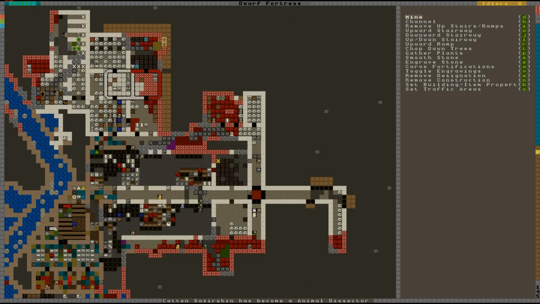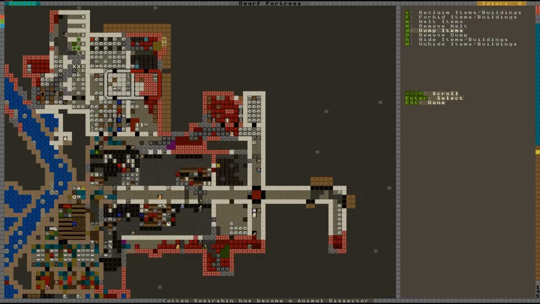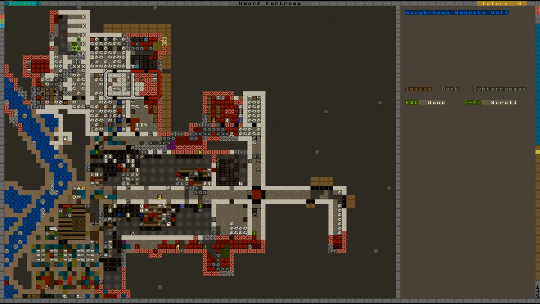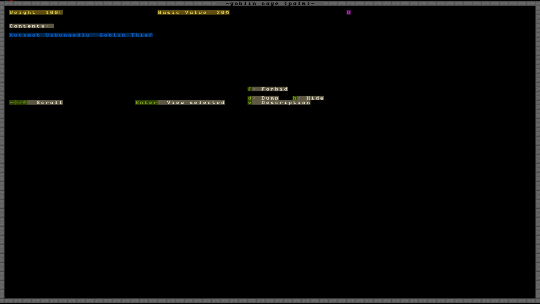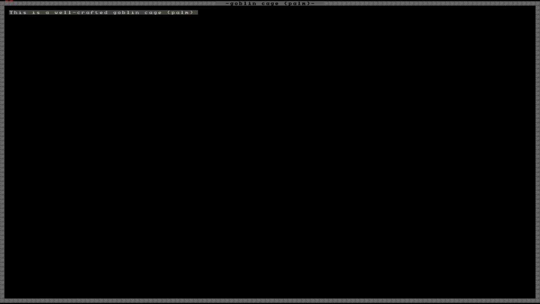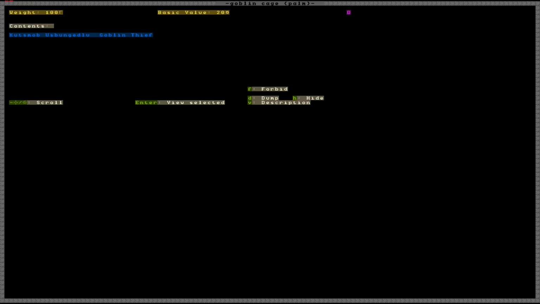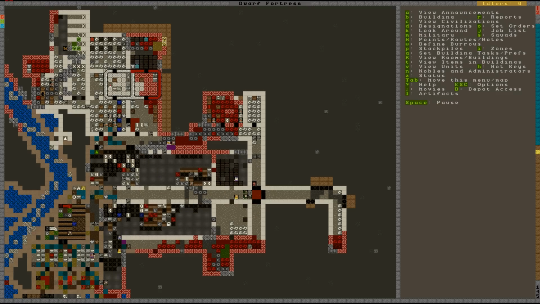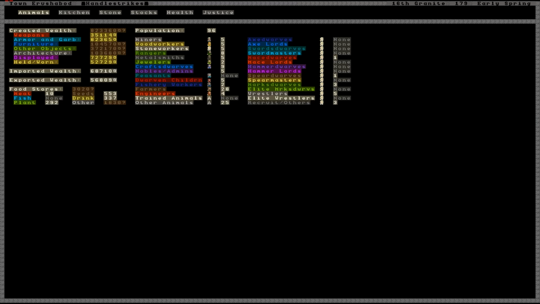Designation, dump. Oops. Okay. Because this will also give us copper, depending on what they've got. If that didn't work, then that's fine. We have a honey badger, who we might as well slaughter for meat since we're low on it.